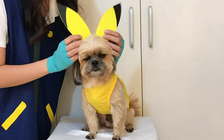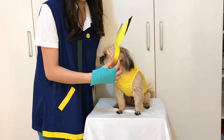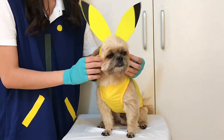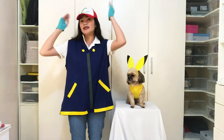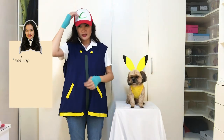These are DIY. These are just made from foam paper, and this is actually a scotch tape roll. It fits perfectly on his head, so it's meant to be. And for Ash Ketchum's costume, all you'll need is a red cap, and just add in some white paper or cloth, and just add this logo here.